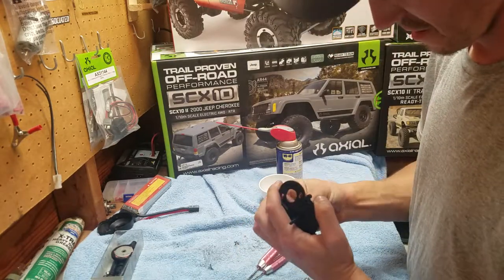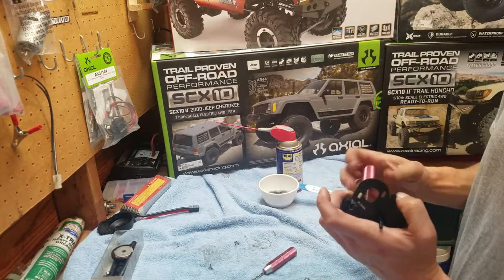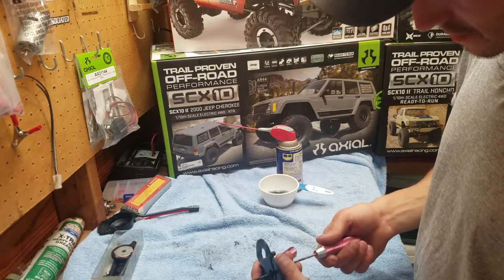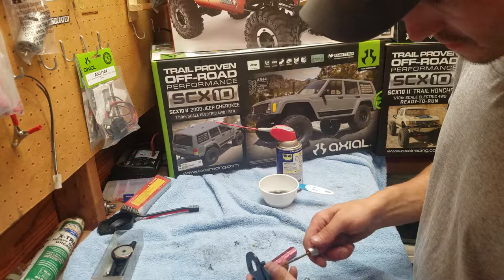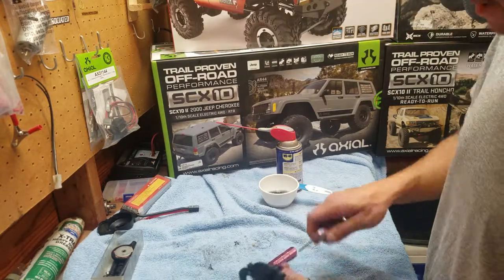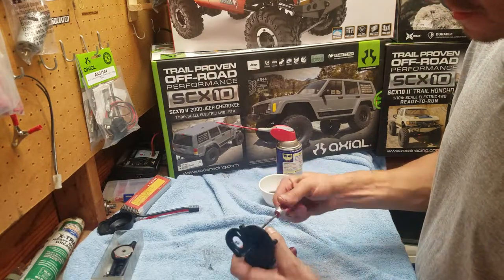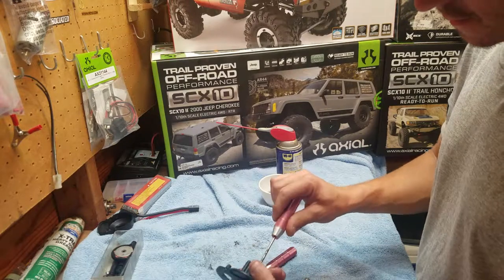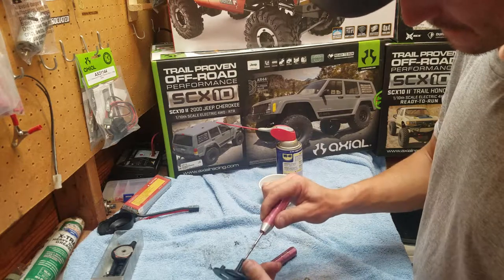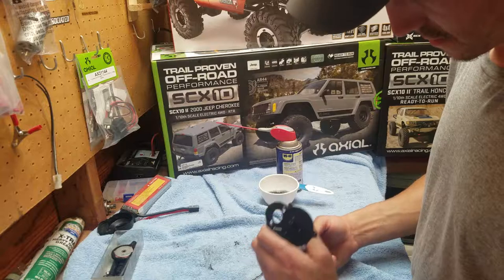You want to be careful. You don't want to over tighten everything, but you want everything snug. So after it's down and I can just barely move things, just a little bit of pressure. Now I'm not really reefing on it. Basically, I'm doing quarter turns until everything is tight.